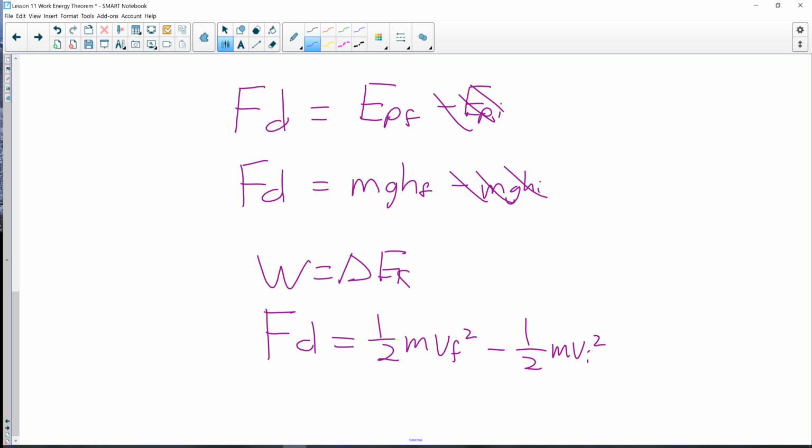Okay, so does it set up very similar to the other one? Just final minus initial. In one case, kinetic energy is changing. In the other case, potential energy is changing. So the real challenge here is not so much the math as it is identifying what type of energy is changing.